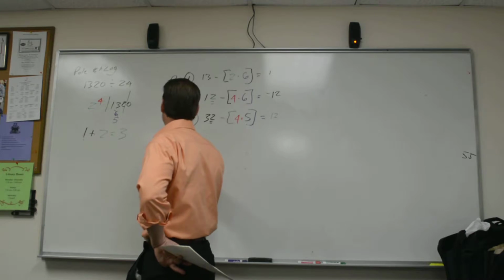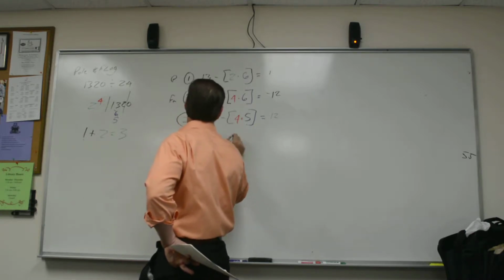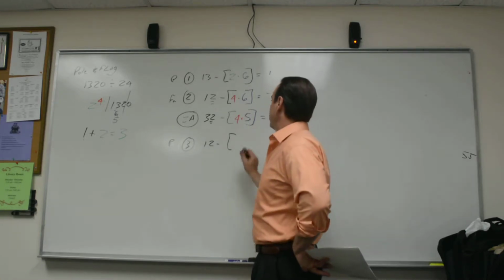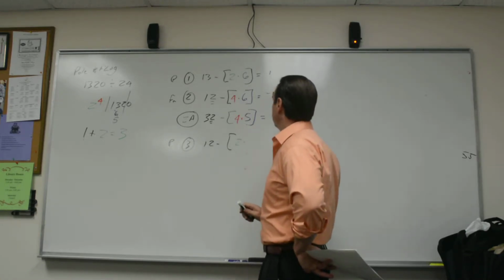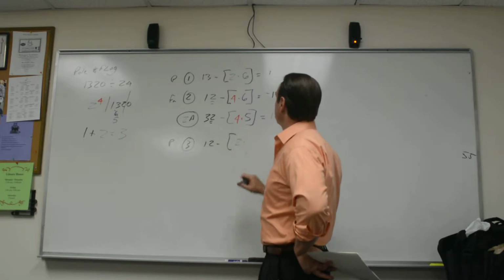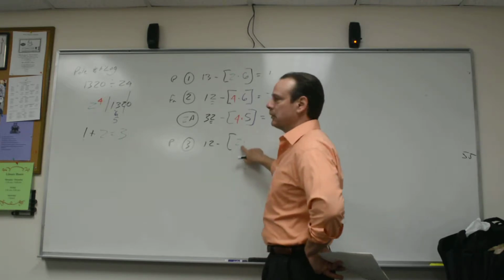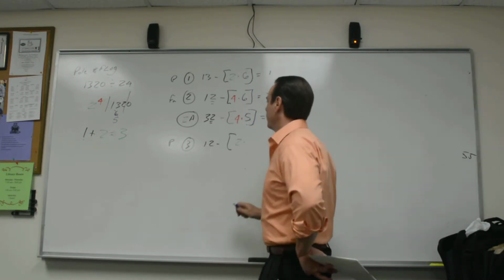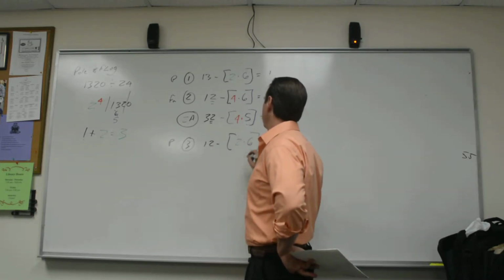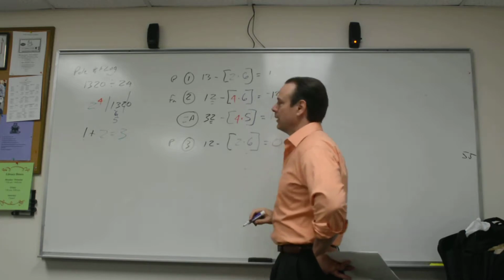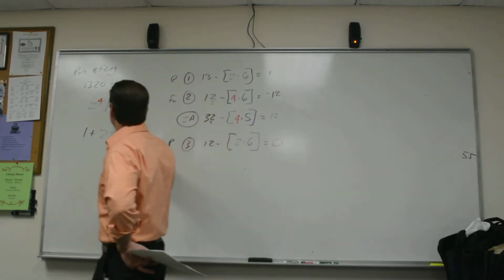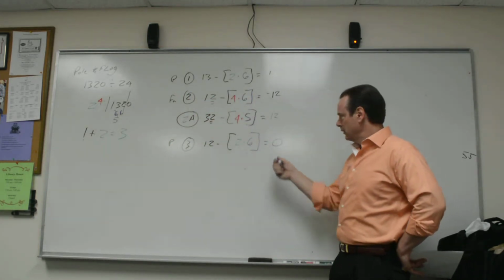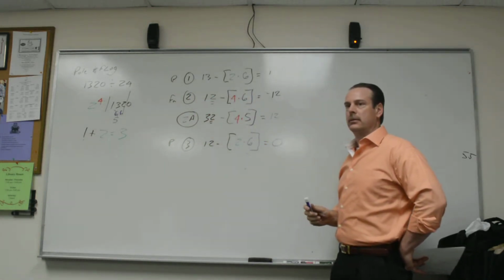This is pole again. 12 minus, we're going to have the 2 times what? 5. Well, are you sure you want to use 5? I think 6 sounds a little better. So if we use 6, whatever you use up there, you use it. All right, so we put a 6 here. 6 times 2 is 12, you're right. Why not use it?